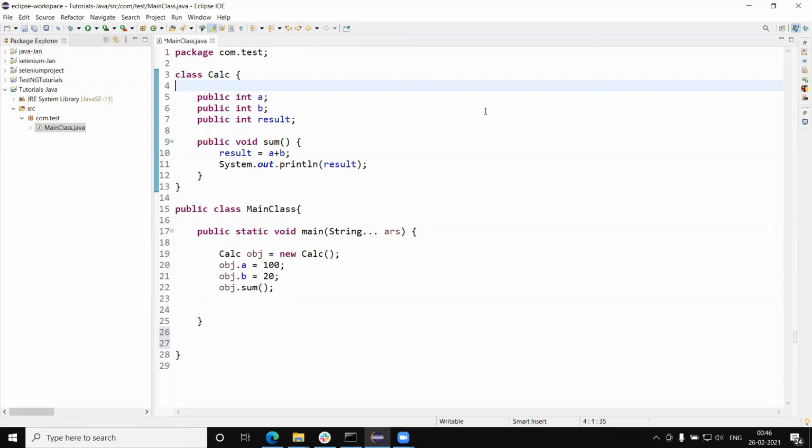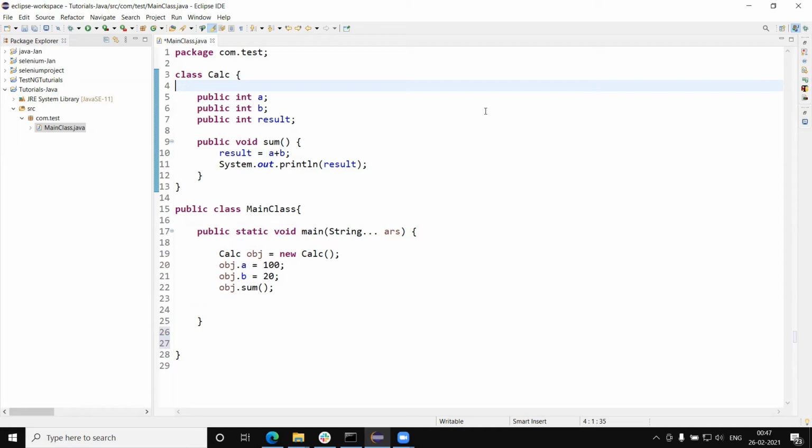We can create a method to perform the addition task, where we add some lines of code, some statements, within the function, and the main target of this function is to add two numbers and give us the result.